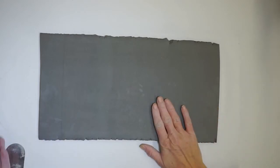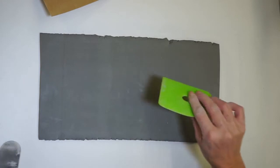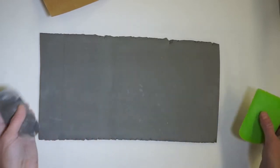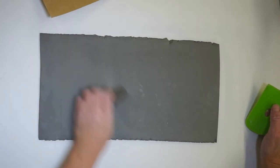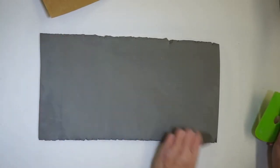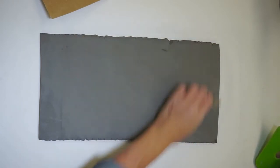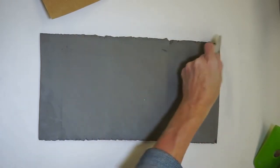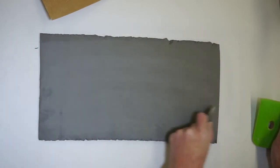Slab rolled out, what we're going to do is take either your plastic rib or your metal rib, and get rid of any canvas or marks that are in your slab. This is also a great time to check your slab for potential air pockets that could be in the slab. And if you have any of those, then you would want to pop those.